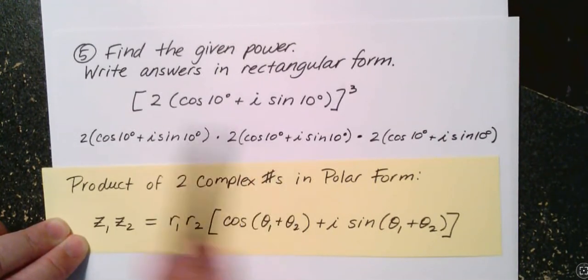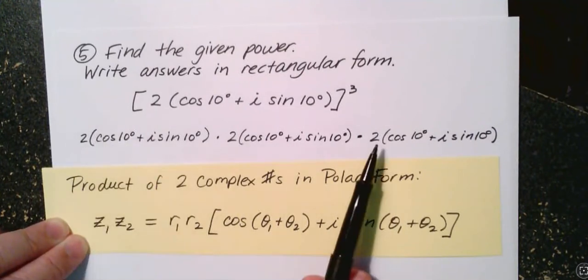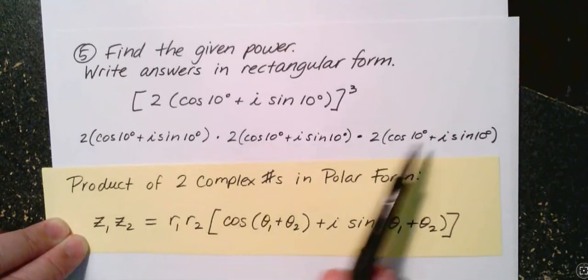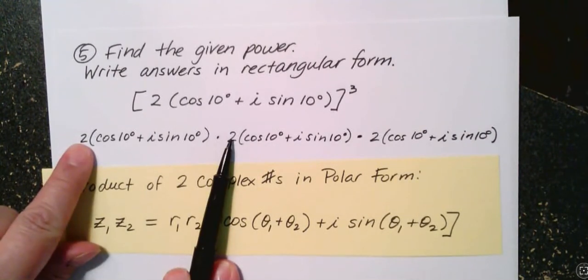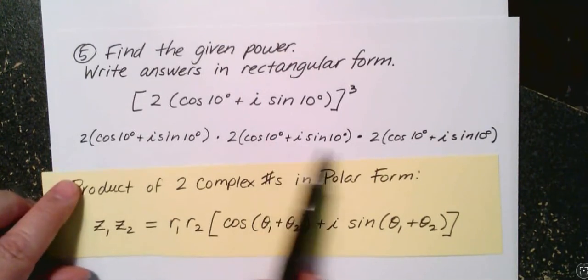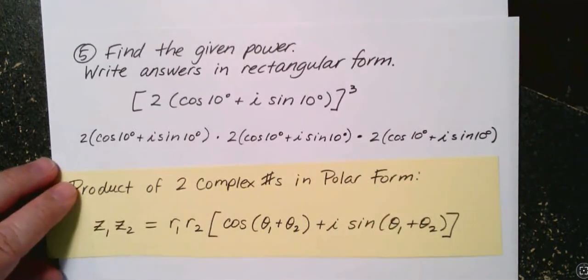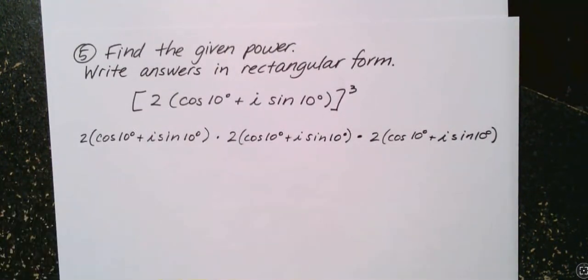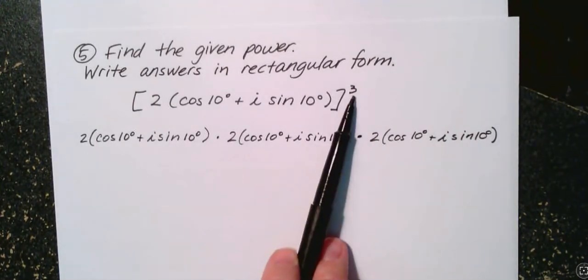Okay? But then I'll have that answer, and I'll have to take that answer and multiply the number up front times 2 and add this plus 10. So 2 times 2 here is 4. 10 plus 10 gives me 20. Then I'm going to take that 4 and multiply it times 2 and take the 20 and add 10. So basically all that's happening is I'm multiplying the number out front however many times I have it.